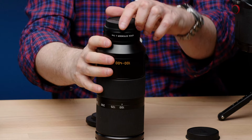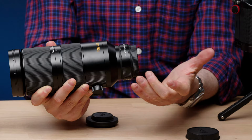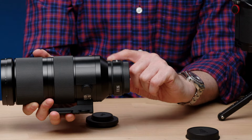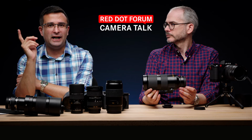Everyone's so judgy, but it doesn't add a lot of size. It's 180 grams, so it's really light. But it's really firm. This is a nice, snug fit. There's no play at all, which is what you want when you have a heavy lens hanging off the front of this. It's critical that you use the tripod support when you are using the tele-extender specifically, because it puts a lot of strain on these two mount points. I even think that's in the instructions. I would never mount this lens on a tripod without using the tripod foot. Even without the teleconverter, you're straining your lens mount needlessly. I wouldn't do that with any camera or any lens like that.